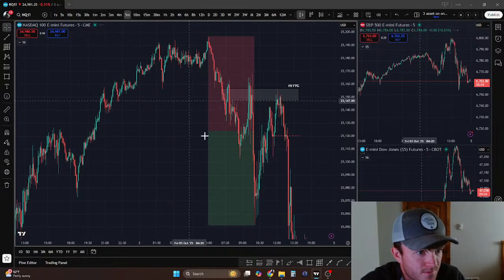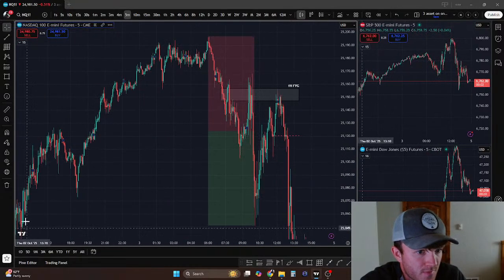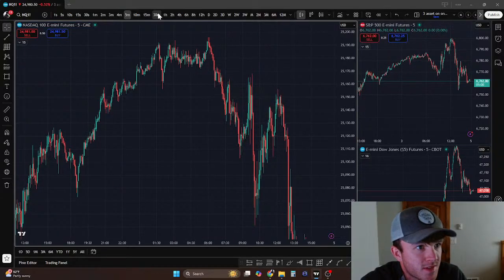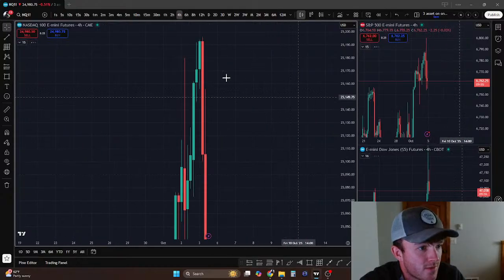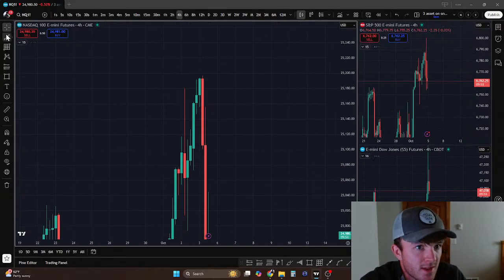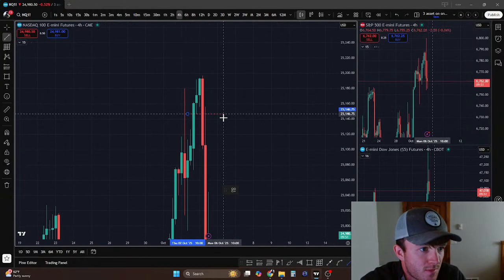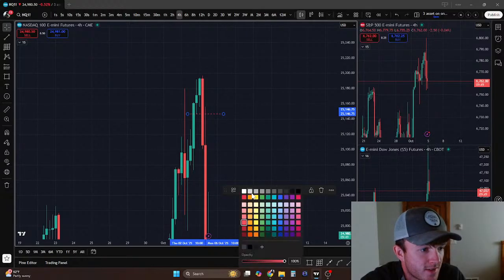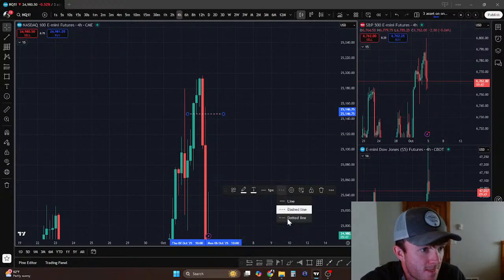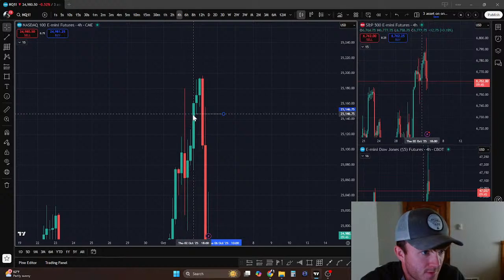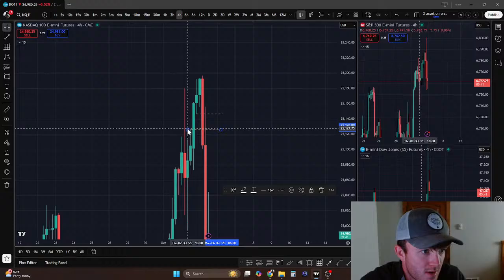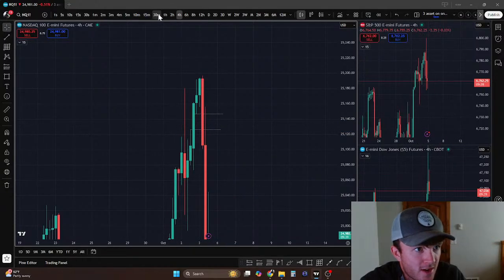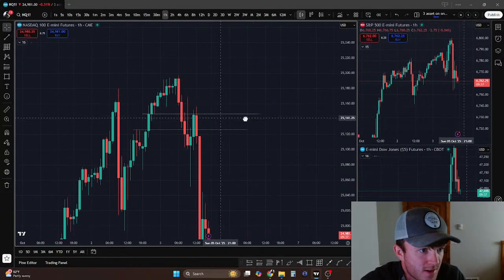I don't know. Okay, how do we want to frame this? Because it makes sense what happened, right? Clearly we had a 4-hour inversion for value gap, and then price ended up going lower off of this. Clearly. But I don't know how to frame a trade off of this is the thing, right?